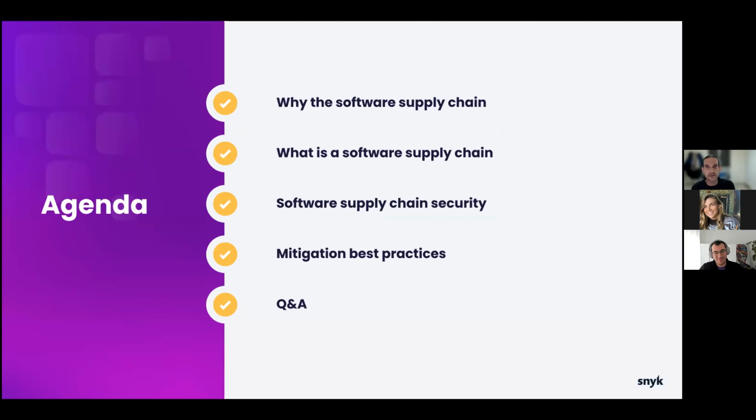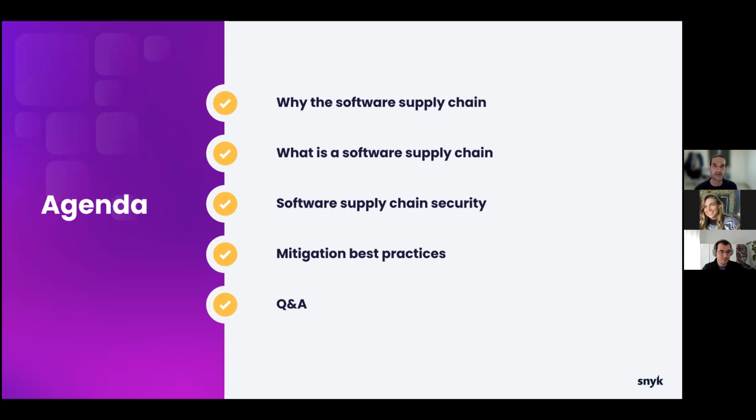Great. So what are we going to be covering today? Well, before we actually go into some definitions and define what the software supply chain is and what software supply chain security means, mitigation strategies and so forth, we're going to take a couple of steps back and start with some level setting and try and understand why we're even talking about the software supply chain today. Why are we talking about the whole topic of software supply chain security? It's not a brand new topic, and that is an important point to highlight.